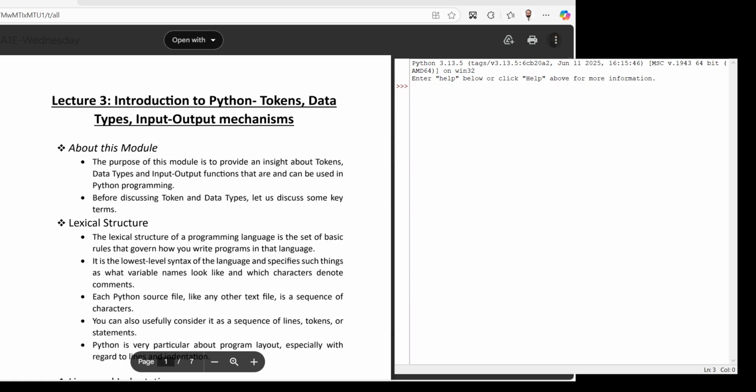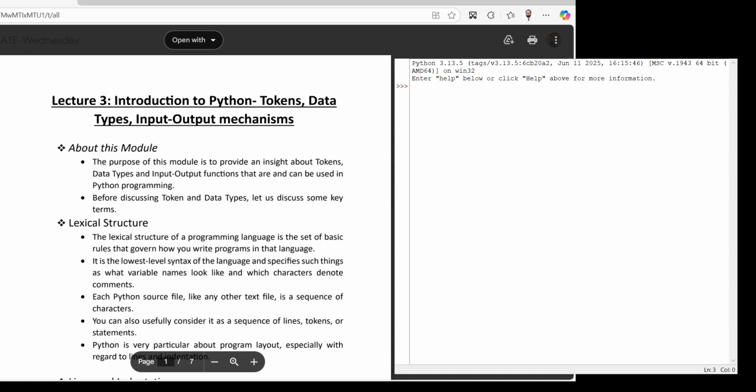Before discussing tokens and data types, let us discuss some key terms like lexical structure. The lexical structure of a programming language is a set of basic rules that governs how you write programs in that language.